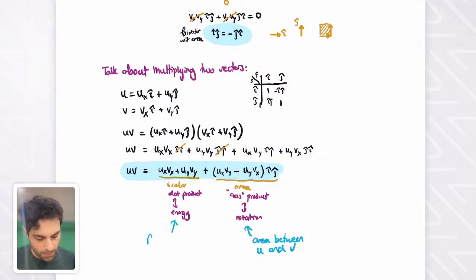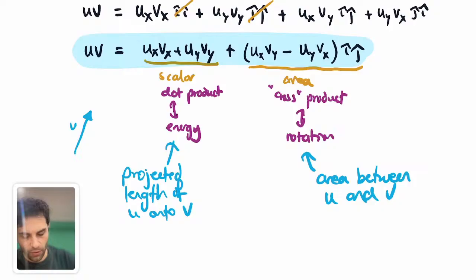And this over here is the projected length of U onto V. Okie dokie? That's what we're going to say. So projected length of U onto V. What I mean by that, so let me sort of tell you this. Suppose we got U and then we got V, right? This one, we're going to project U onto V, because what the dot product, or the scalar product, is doing is it takes the part of U in the direction of V, and then it multiplies by the length of V. So basically, we'll write this as U dot V. This is going to be the U in the direction of V multiplied by the length of V. That's going to be what it is.